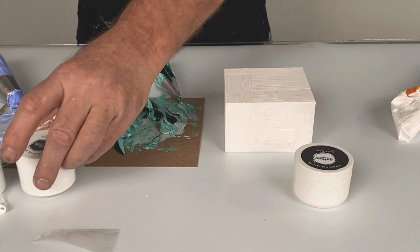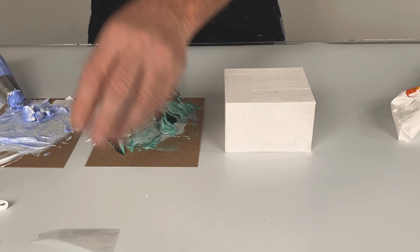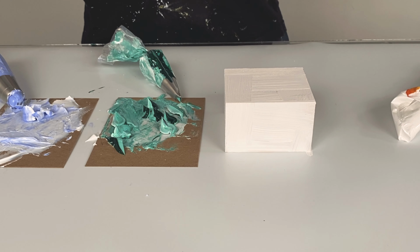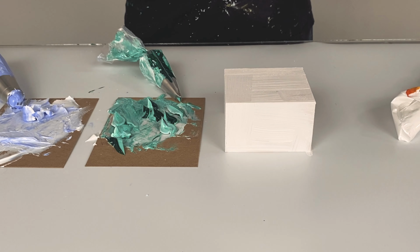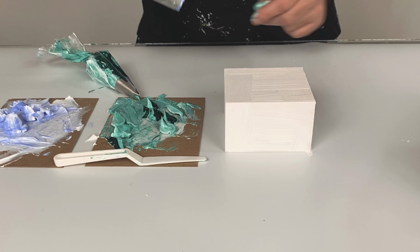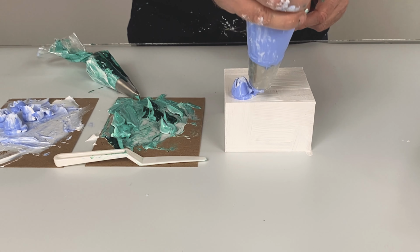Now I'm just getting everything ready to go, we're actually going to be doing the piping. Make sure you're comfortable with all of the firmness you have on the bag and everything before you actually start piping onto the wood block. Make sure you've got that good flower form coming out also on the Russian tip before you actually go on there. I'm going to start, and I'm probably going to fill up most of the top.